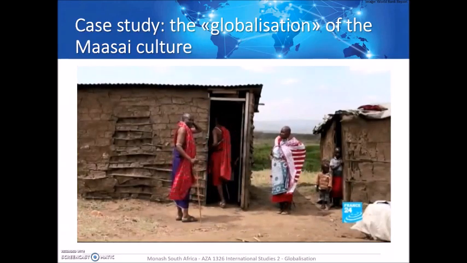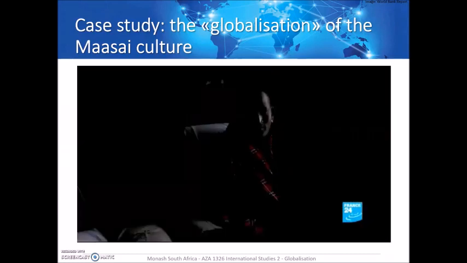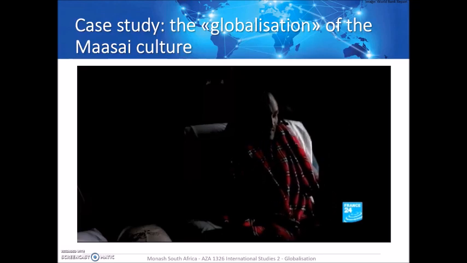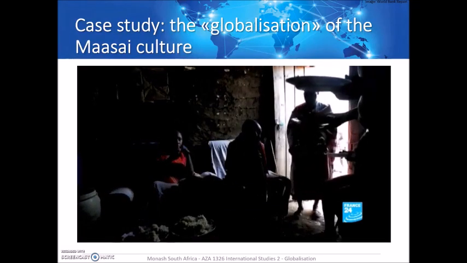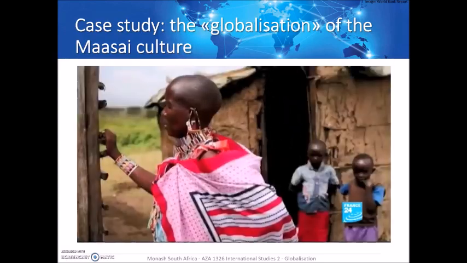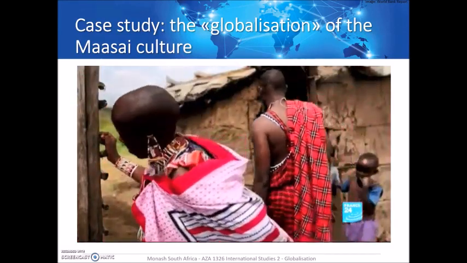Isaac Ole Tiololo founded the Maasai Intellectual Property Initiative 2 years ago, and has been leading a push to seek protection for the Maasai brand. They could then demand financial compensation for using their name and image, money that is sorely needed, as more than 70% of the Maasai live below the poverty line. But there's a long way to go before they can even think about registering a Maasai trademark.